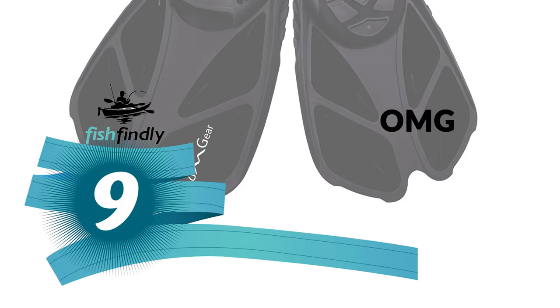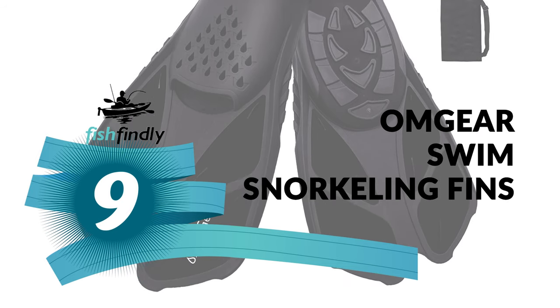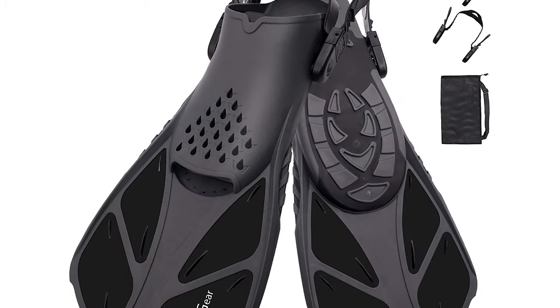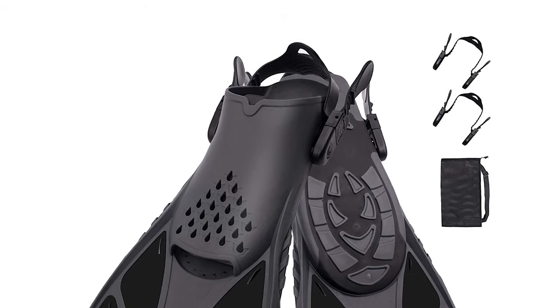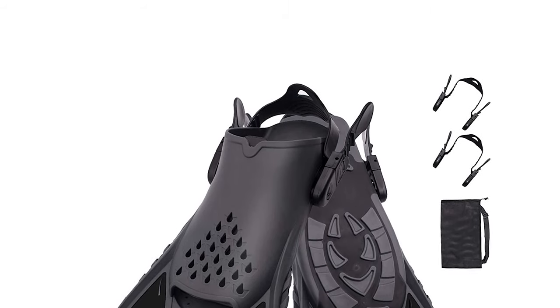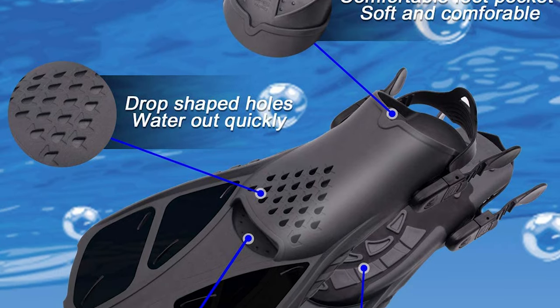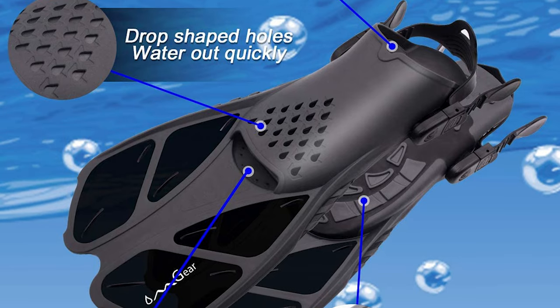Number 9. OMGear Swim Snorkeling Fins. These OMGear Swim Snorkeling Fins are a great choice for snorkeling. They are made of soft TPR and PP material that provides a comfortable environment for your feet. The foot pocket is soft enough and can protect your feet well. It is a lightweight, flexible, and durable swim flipper that makes you feel free under the water.